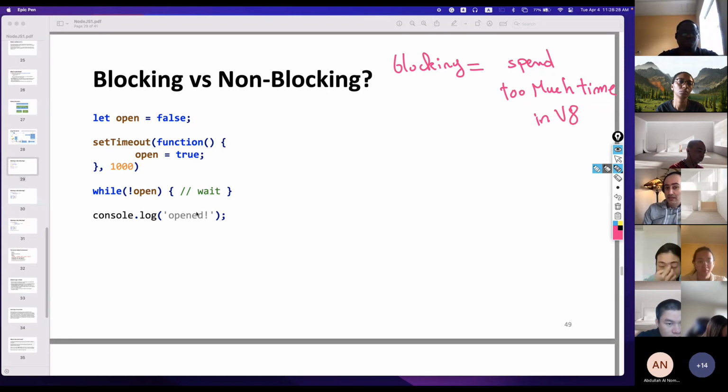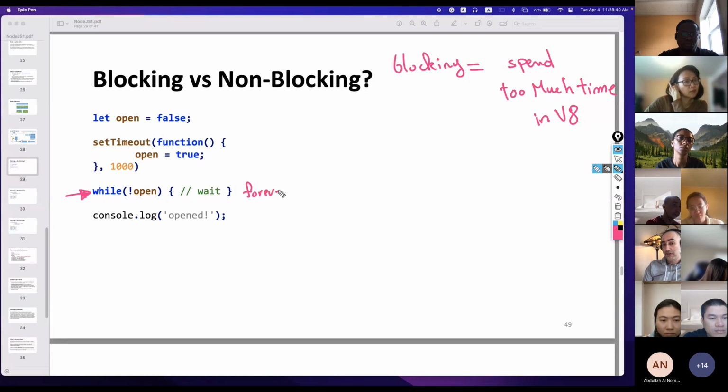For a piece of code like this, it's certainly blocking, even though I have an asynchronous operation. And basically, this is the line that is blocking. This line is going to wait forever, and you will never process the last line. Why? You have 1, 2, 3, 4 lines of code that need to be processed.